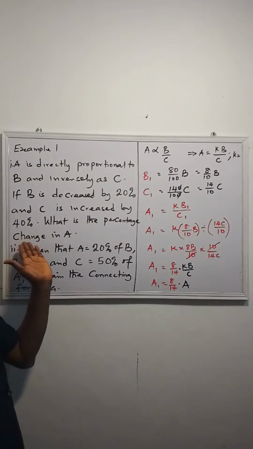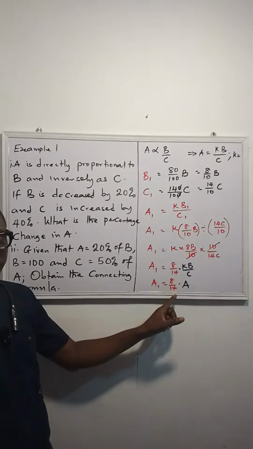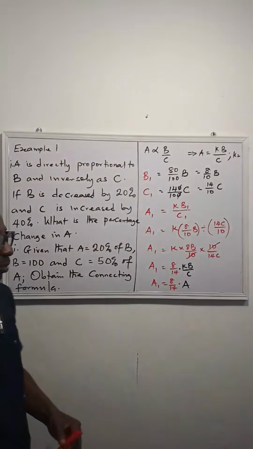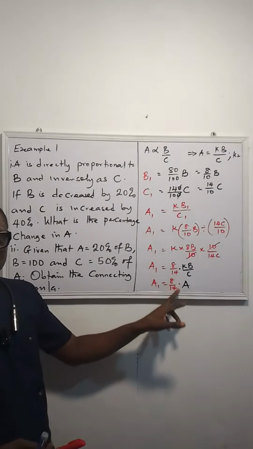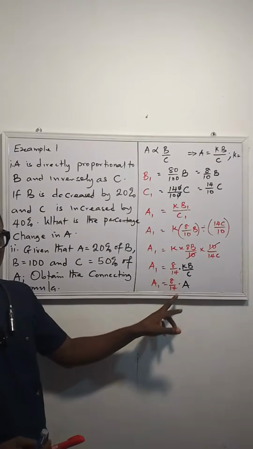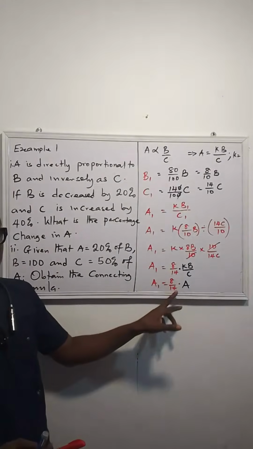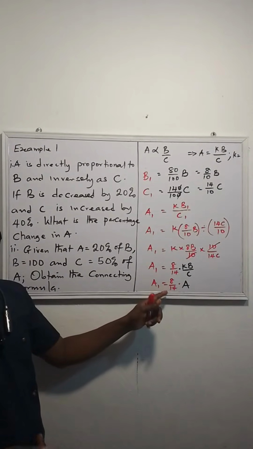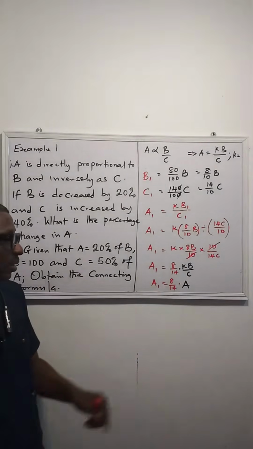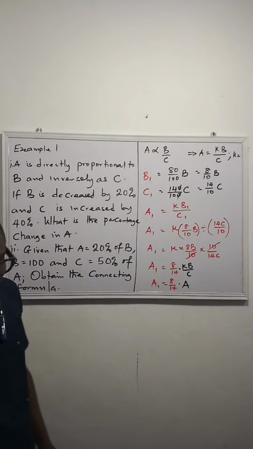All right. So now the question wants us to get the percentage decrease or increase, because we just want to know the percentage change in A. So now we have to express this one in percentage. So how do we do that? Can you tell me now? You are going to do this for me. What is going to be the percentage of 8 over 14? Of course, now you can simplify this one down. That's the same thing as 4 over 7. So now do that and drop your answer in the comment section.